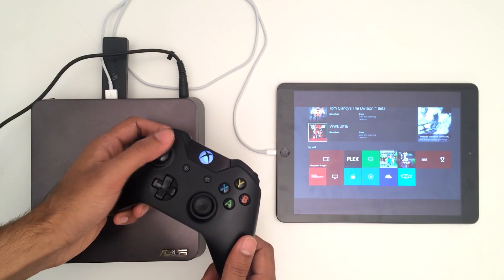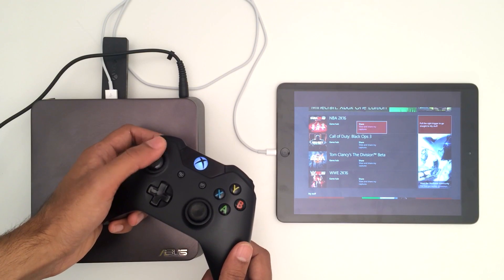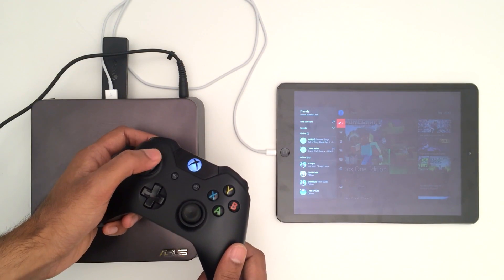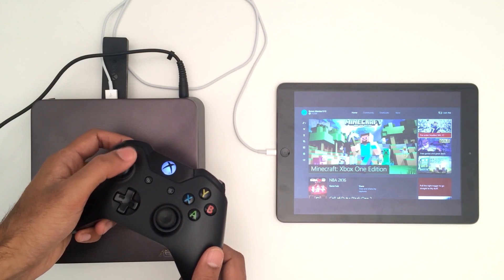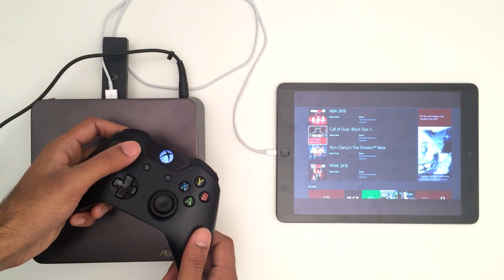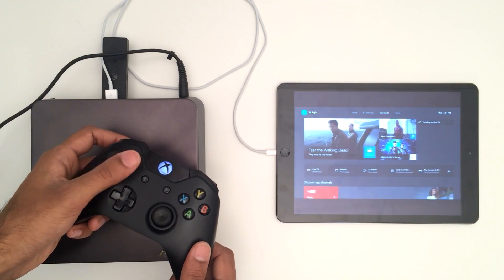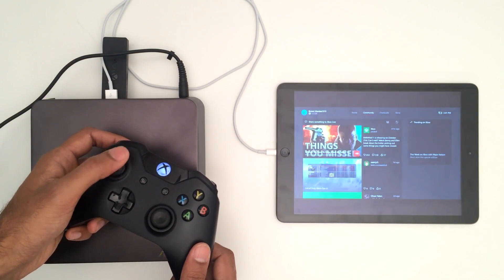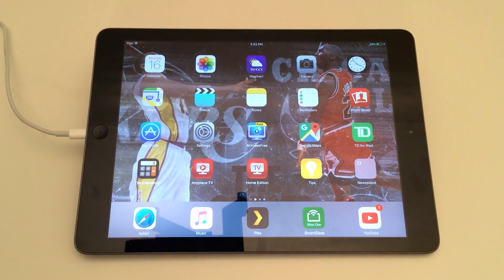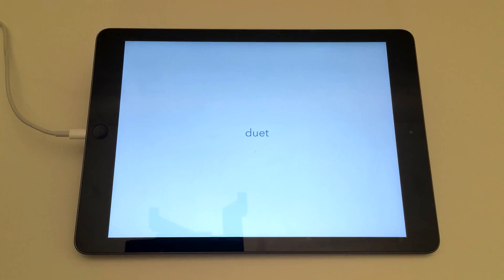Once you have everything hooked up, it's really simple. All you do is download the app you want to use onto your iPad or iPhone — in my case I downloaded Duet Display onto my iPad and then downloaded the software onto my mini PC. If you have a laptop, just go on their website and download it. In my case with a mini PC, I had to get a monitor and hook it up to my mini PC to download the software, and that was it — after that I didn't need the monitor anymore. Every time I turn my PC on it goes straight to my iPad. Once you're on the iPad screen, click on the app and it starts loading and goes straight into your actual computer screen.